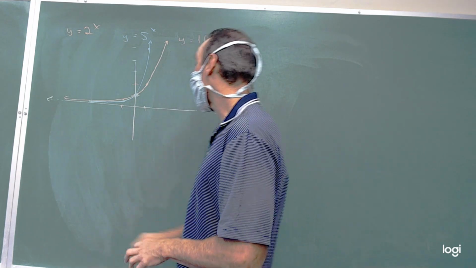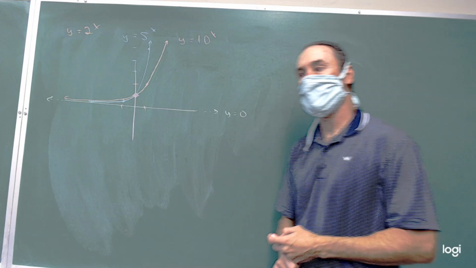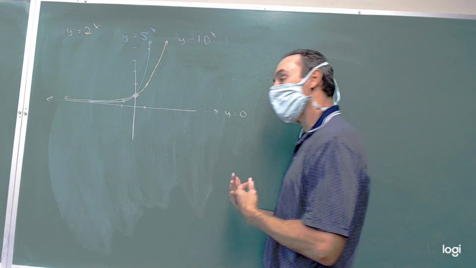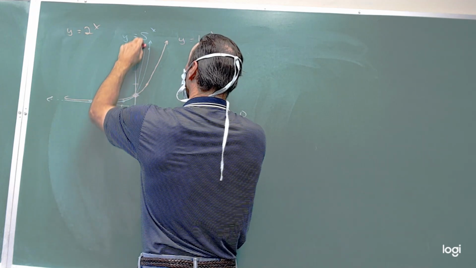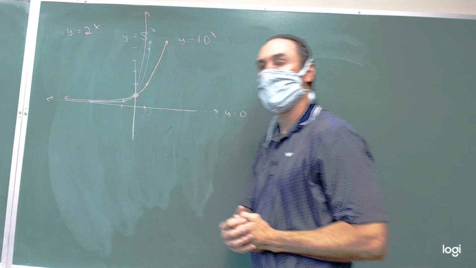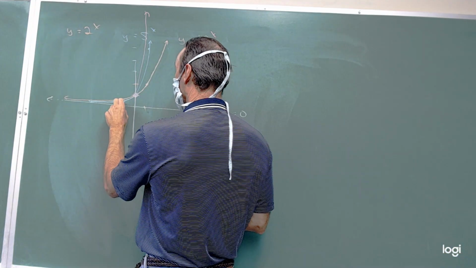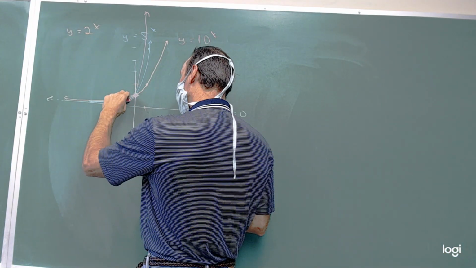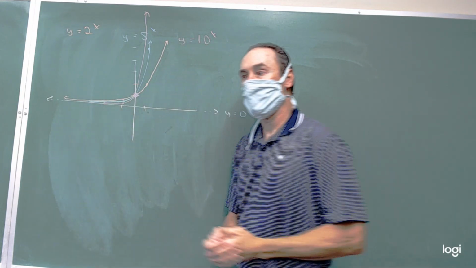And the same thing is true when we plug in the 10 to the x. Again, it shares that same point at 0, 1. And then to the right, 1 is going to be way up here at 10. So it gets really steep really fast once it crosses the y-axis. And on the other hand, 10 to the negative 1 is 1/10. It dives down close to that x-axis even faster.